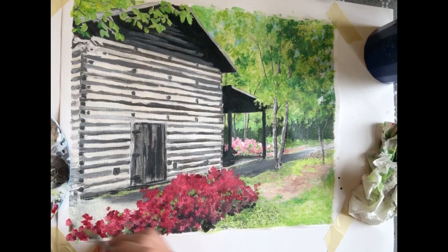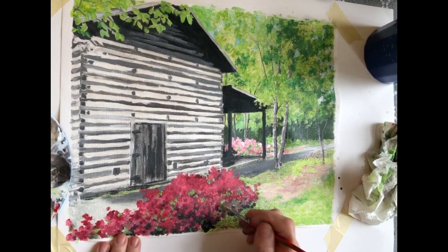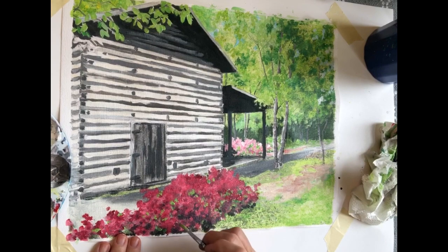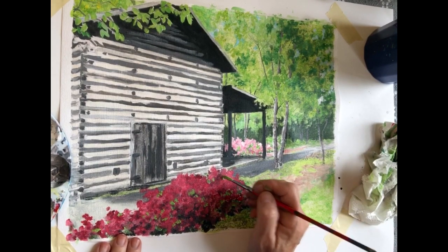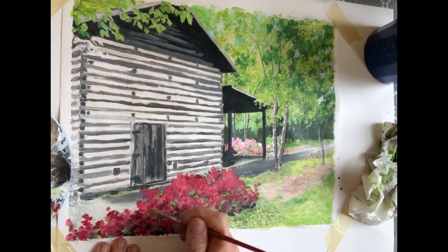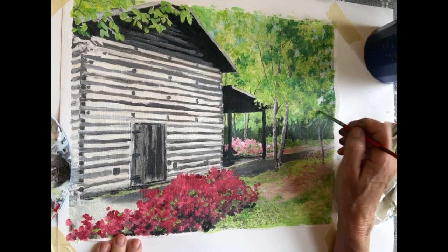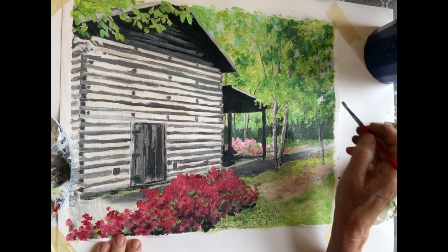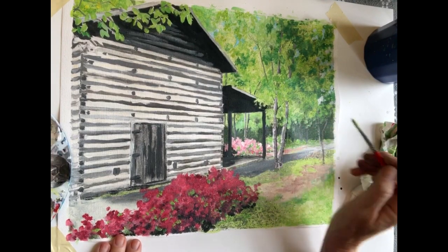You could keep working on this painting for as long as you want, add more detail. I did this rather quickly, so it's all a matter of how much time you want to spend on it. But the whole idea is that you're trying to build your artistic confidence. So, if this painting didn't come out the way that you wanted, please just keep trying, because the more that you try, the more your painting will improve and you'll develop your own style. Please let your own style shine through and do not be too critical of yourself.